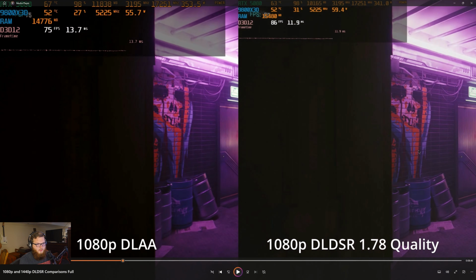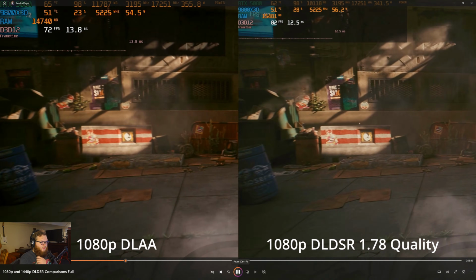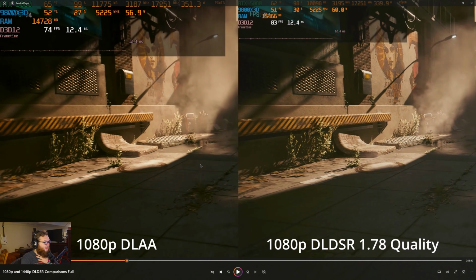Let's see. I want to look at this door. This door looks fine. Bricks look a little bit more blurry on the left side. And this wire looks more blurry. Exit sign, pretty much the same. Maybe a tiny bit more blurry on the left side. Right side, these details here look a little sharper. Overall, yeah, this newspaper looks sharper on the right. And this design here looks sharper on the right, which is crazy. This is with DLSS enabled, so you're not losing much. Like, you're not losing much at all. Let's look at this grate here. Looks pretty much the same on both, honestly. In this occasion, this might be a little bit sharper.